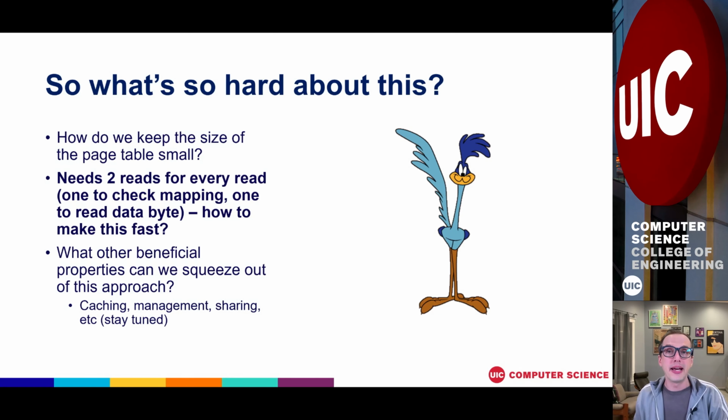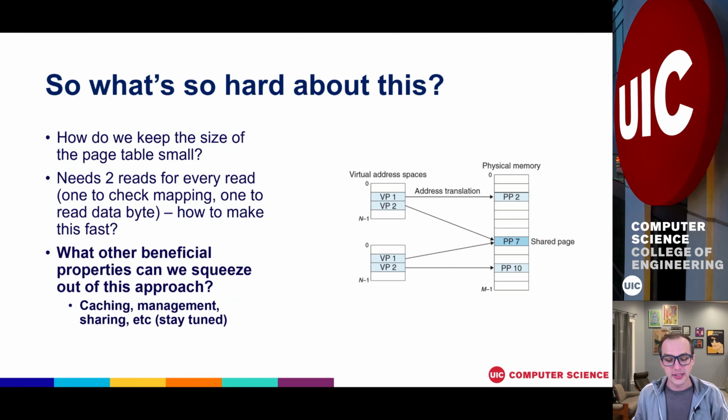Beyond this, we also need to make these things fast. We need to make sure that even though we're doing something way more expensive for every single load, every single store, where we've got to do 2 memory operations instead of 1 memory operation, this is fast, because it's going to be a very high overhead thing if we don't make it as optimized as we possibly can. So we're going to see how that works. And finally, because we've added this extra complexity of a layer of indirection, there's a lot of other really cool tricks that we can play with our system to make it work efficiently and make it a little bit easier to program, both at the operating system level and at the individual user level process.